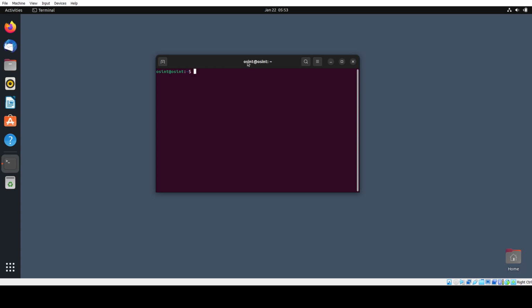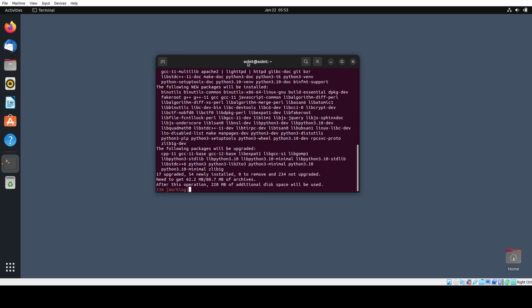The command for that is we'll execute this command as root or sudo, and then we say sudo apt install -y python3-pip, and we say enter here. We give our password and press enter.